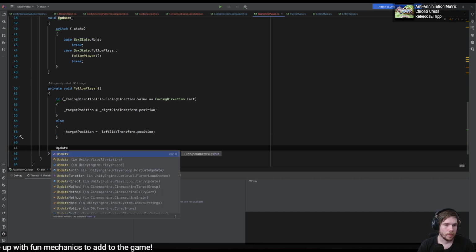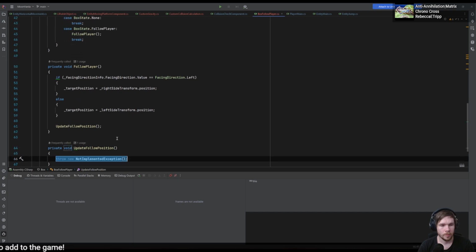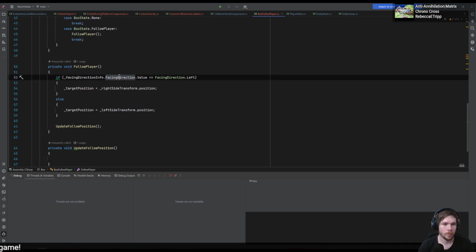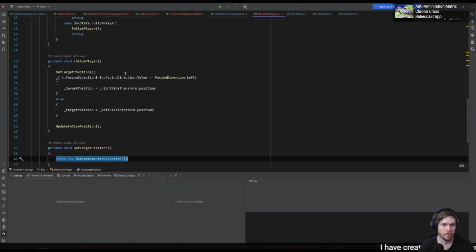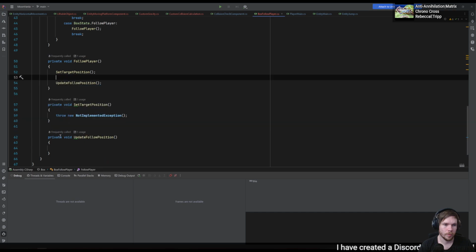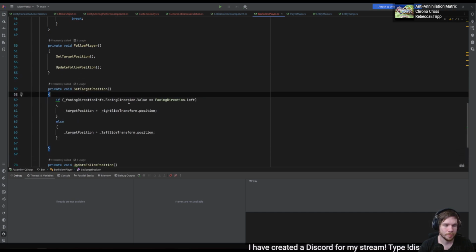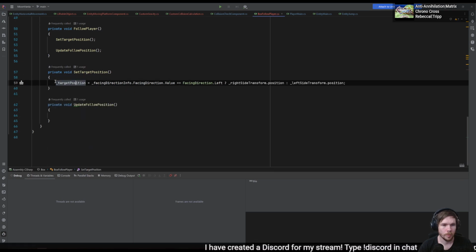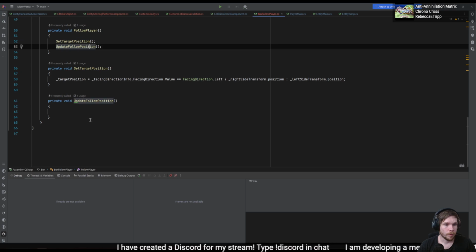And we do update follow position. This would also be set target position. I'll move this in here because that's going to be a little bit nicer. Update follow position.